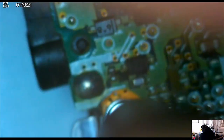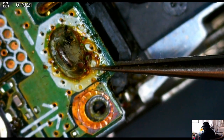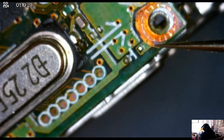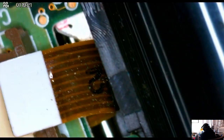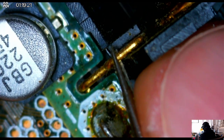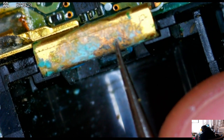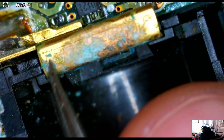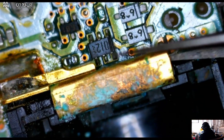Here I'm removing the screws now in order to try and get the whole board removed from the actual case and the playhead portion of the minidisc. I'm having a little bit of an issue trying to remove it — I'm trying to pry it open from the ground terminal here, but it seems to not be able to give. When you go to this terminal it's really just not moving at all — it should be able to slot up but it's not doing so.